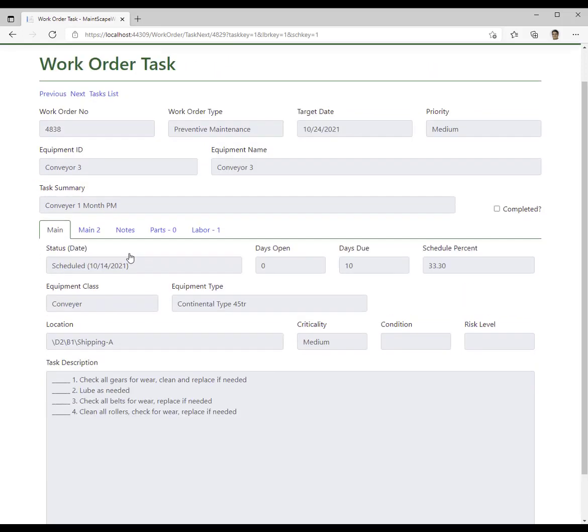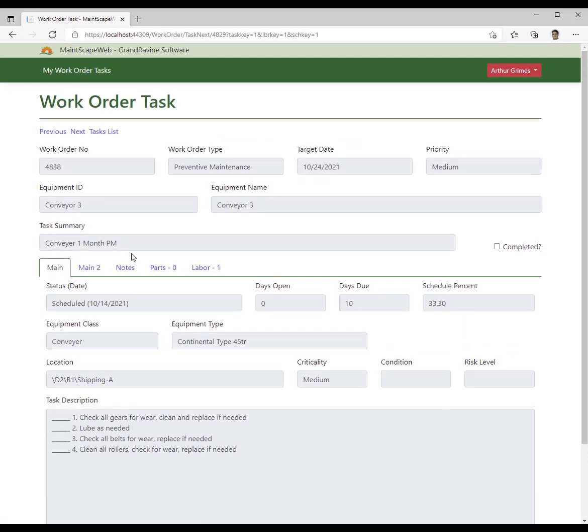One more thing I wanted to show is this is a modern responsive web application in that it will look good on both small screens like phones and wider screens such as tablets or laptops.